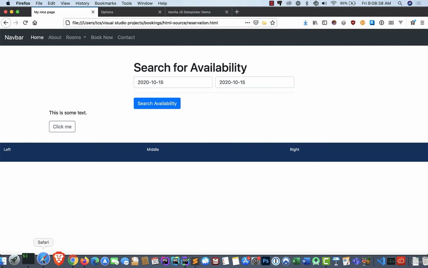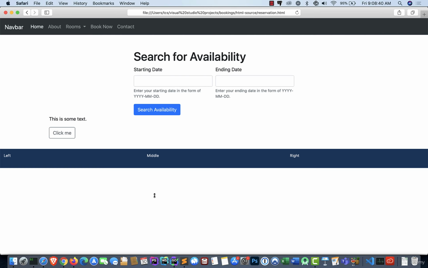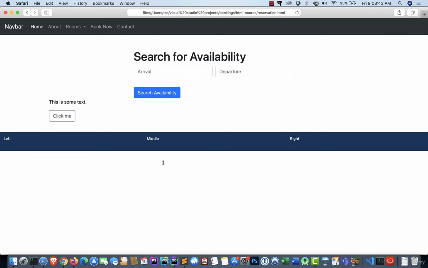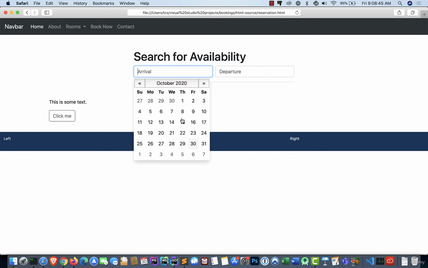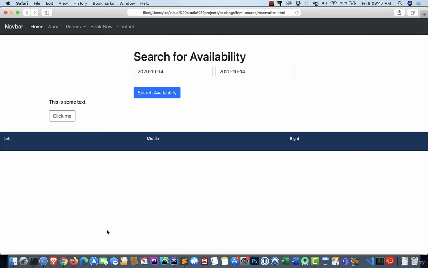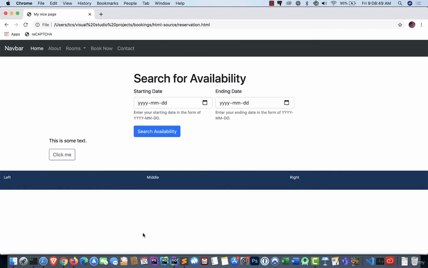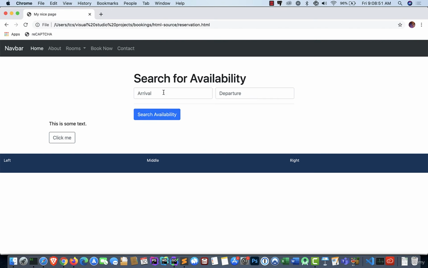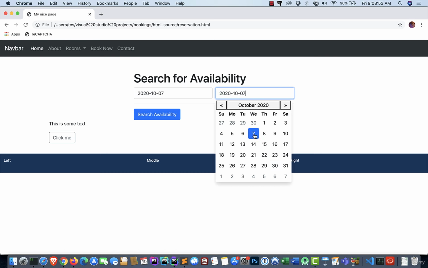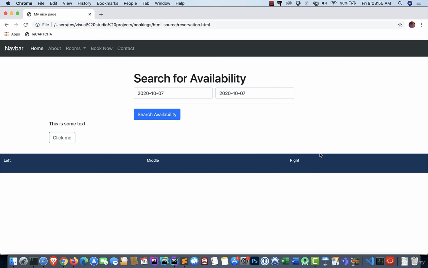Let's test this on other browsers. So Safari didn't show anything before. Let's see how that works. And now I have my calendar and it works. Let's try Chrome. Reload this. There's my calendar and it works. Perfect. So that looks exactly the way I want it to look, and I think it's a lot closer to the kinds of requirements that we should be having for our site.